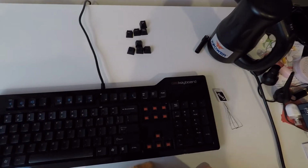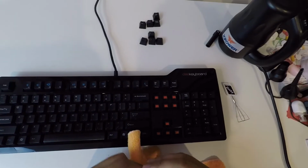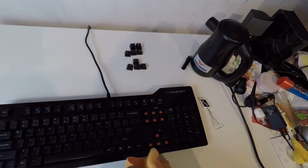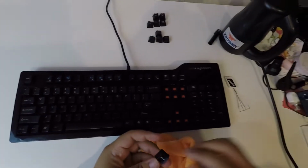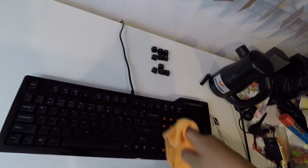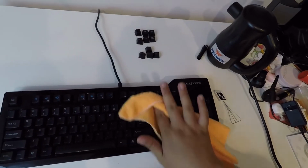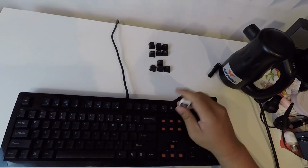Yeah, and you're seeing stuff underneath the keys, which is why we're doing this. A little bit of grime here. Alright, what's next?